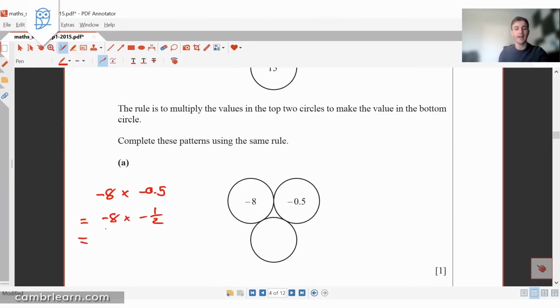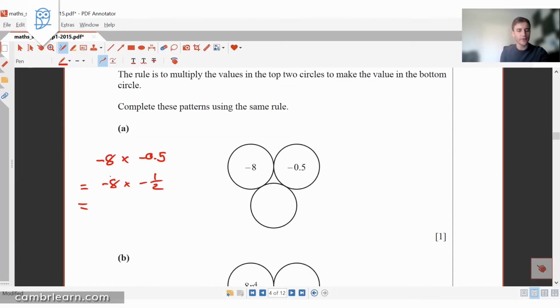Okay, if you guys remember how to multiply fractions, remember if you have a whole number, just multiply at the top. Okay, so if this is over 1, multiply at the top, multiply at the bottom. So this is just minus 8 over 2, minus 8 over minus 2. Okay, which becomes a positive, and we have is equal to 4. So this will be my answer. Minus 8 times minus 0.5 is equal to 4. Okay, great. That looks good.